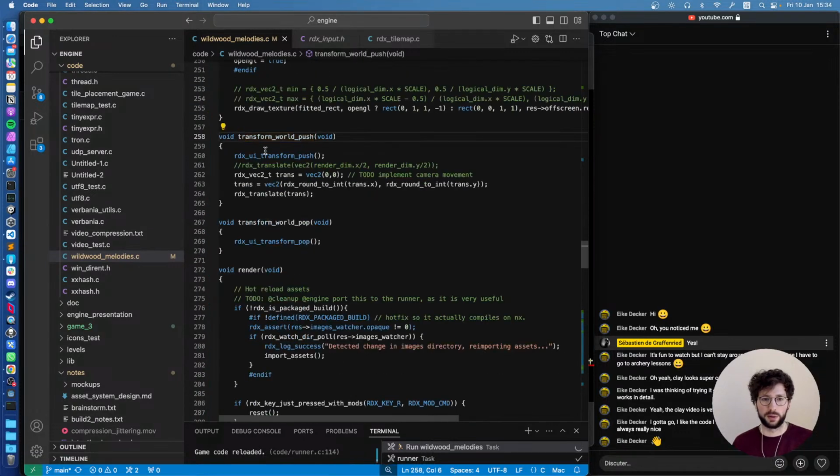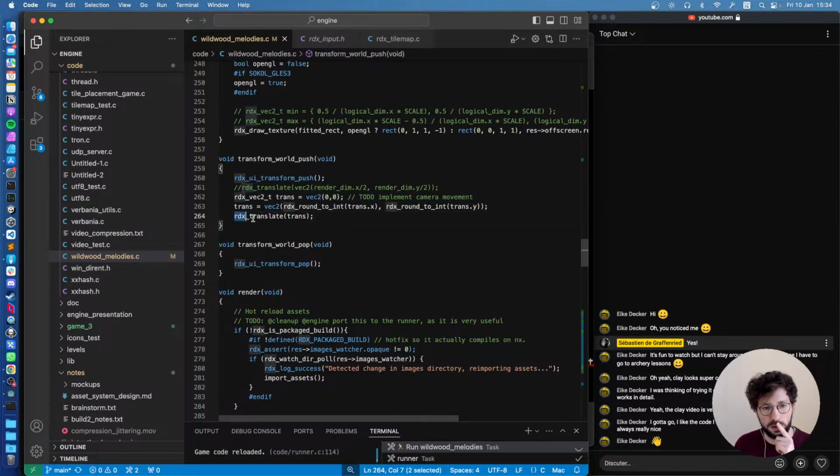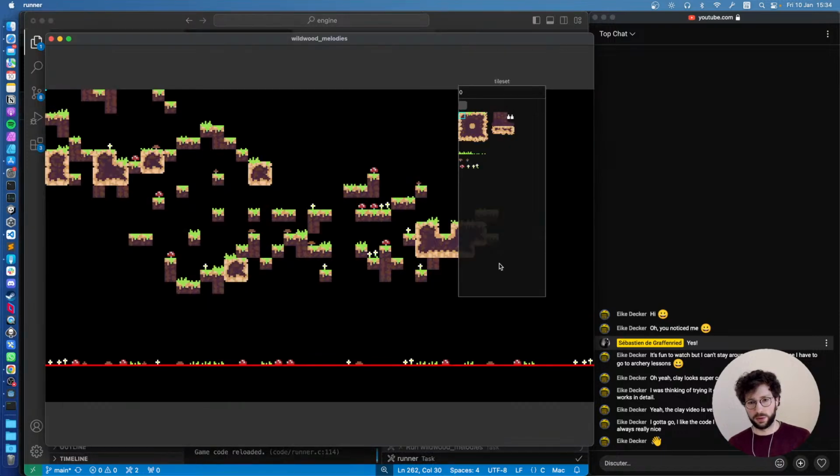So if I look into that, that's code that I already wrote, and it calls this engine function translate, to implement camera movement. So perfect. Just to show, like here I'm there.